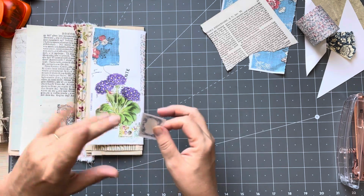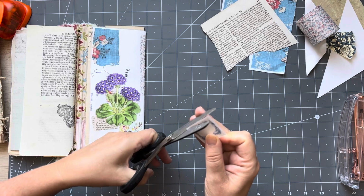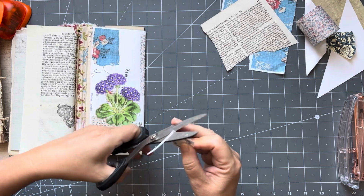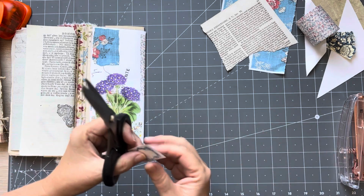That would be nice stamped in with some little sort of numbers or something, like a date. I think it would look really good in there. Don't know why I'm thinking that, but I am.